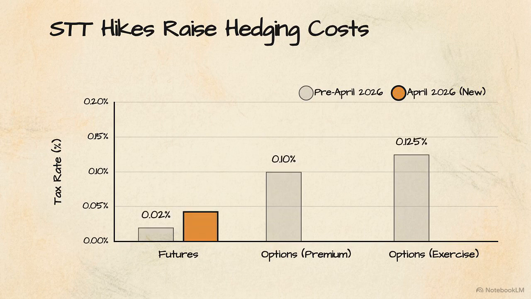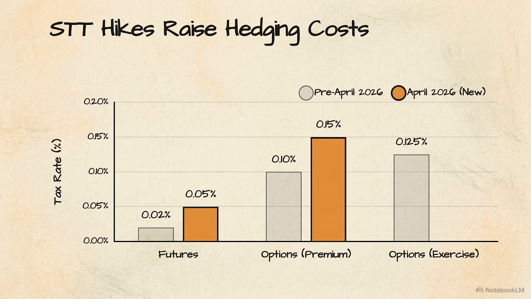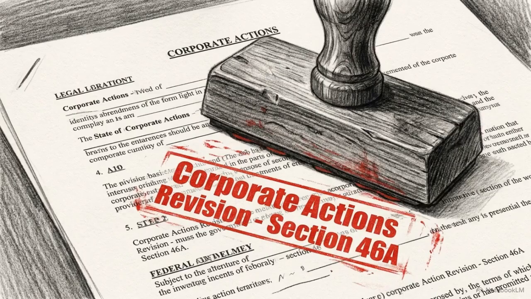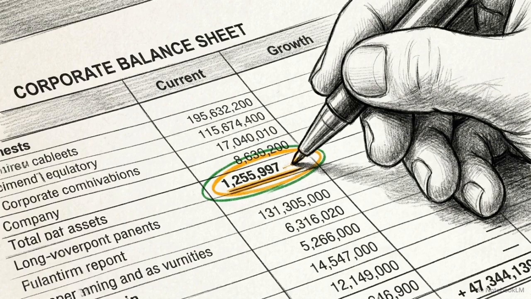The levy on futures more than doubles, from 0.02% to 0.05%. Taxes on options premiums jump from 0.1% to 0.15%. The tax rate levied on the actual exercise of those options also scales up, rising to 0.15%. FPI capital gains rates remain steady, but the treatment of corporate actions is changing. Share buybacks are now taxed directly as capital gains rather than deemed dividends, requiring minor adjustments to broad portfolio tax models.